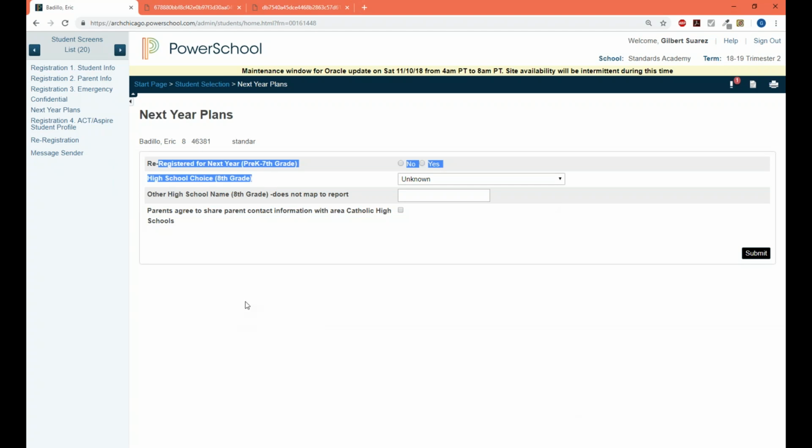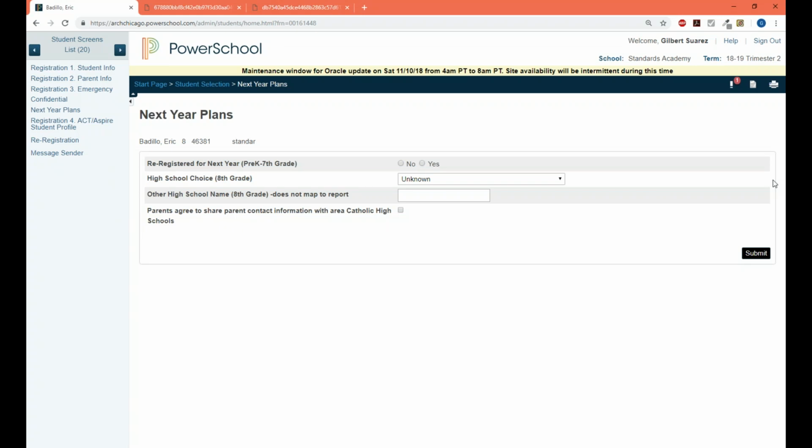That's where the difference is: this field is a report. The other field is parent submitted data from the parent portal. So you can still use it. It's just a little different. Similar name, I should say. This one's called re-registration. The other one's called temporary registration. Sorry about that. They're very close in naming convention, but they're not the same thing.